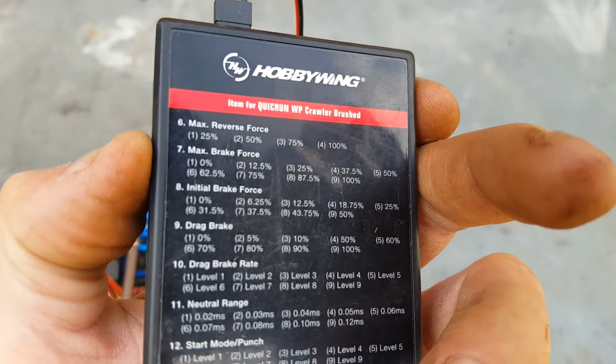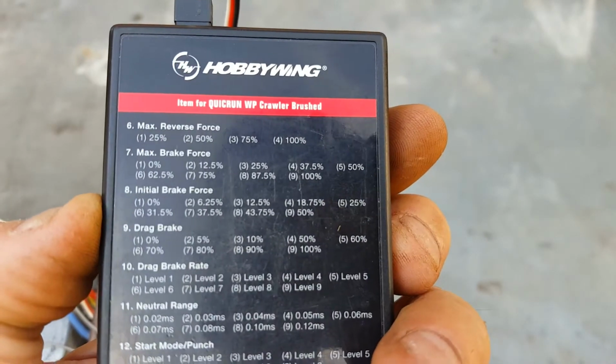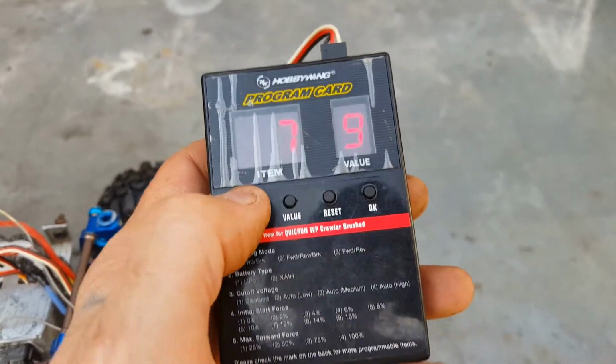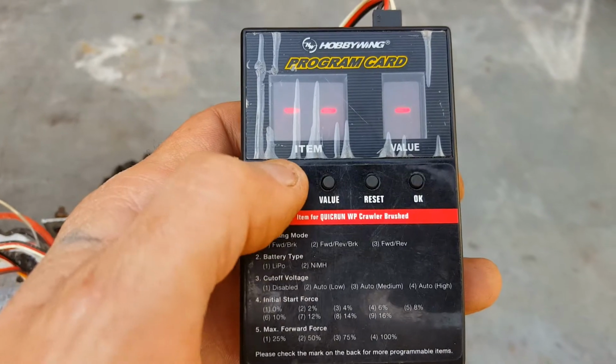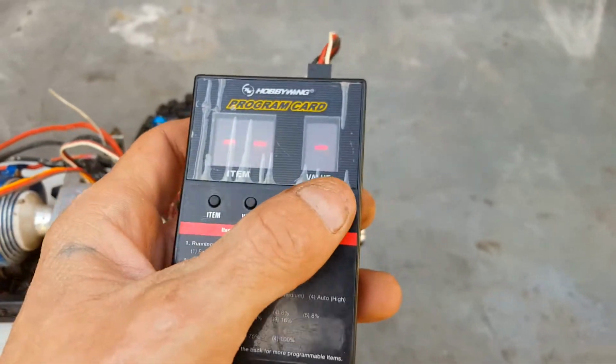Max brake force, okay? I have it on number 9, which is 100%. I'm going to keep that. So I can either hit OK or I can just skip it because it's already set. Alright? Well, there you go, guys. I set it up for you.